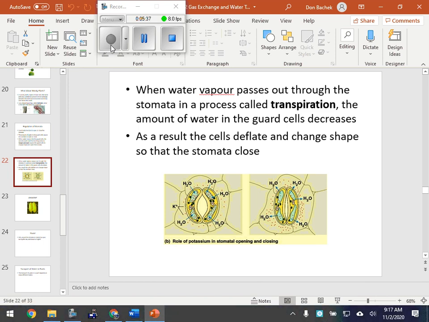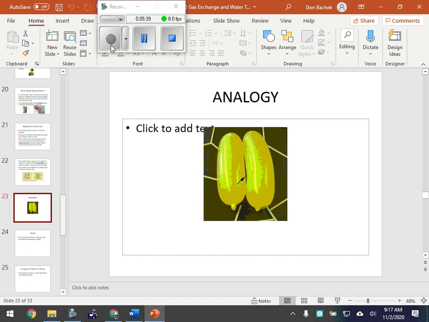Okay, kind of looks like balloons, right? If you blow up the balloons, they'll do this, right? If they're kind of curved a bit, and if you let the air out of the balloon, they kind of close. Yes. Okay, so that kind of deal there. All right.